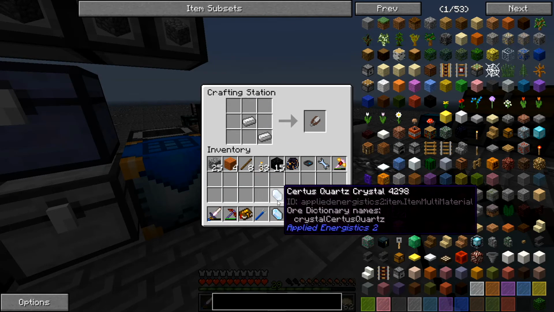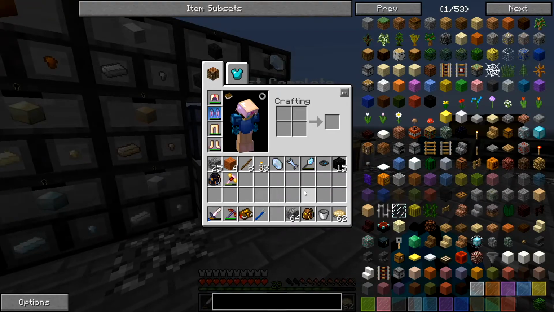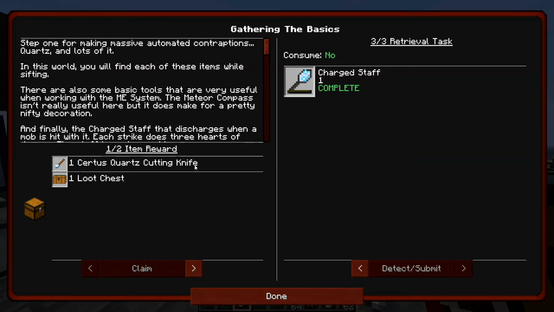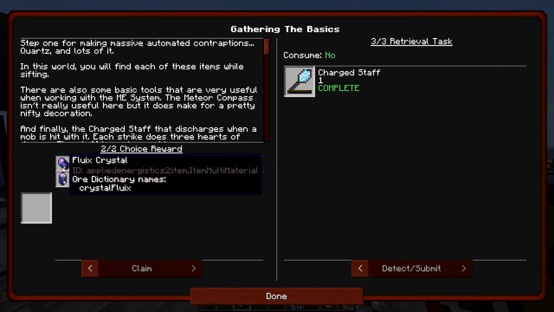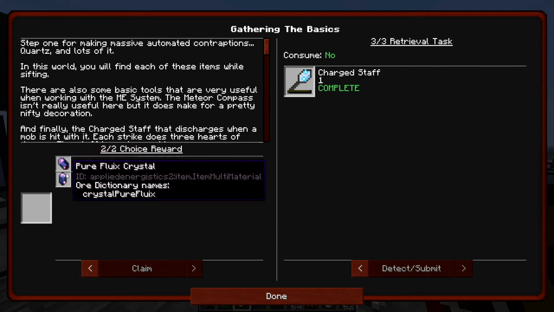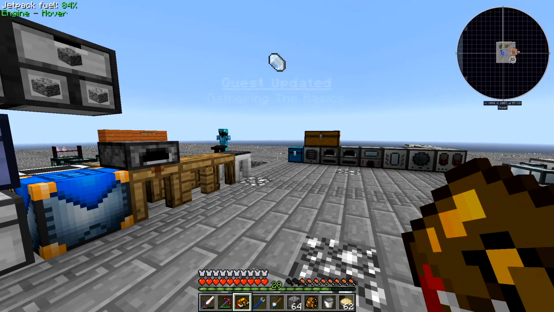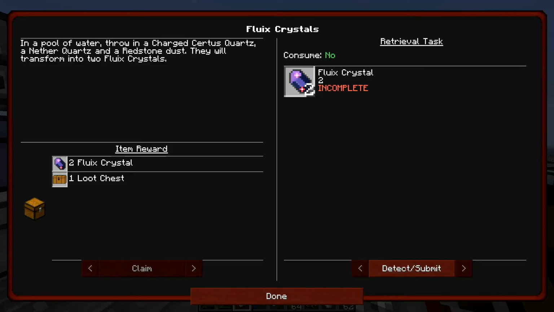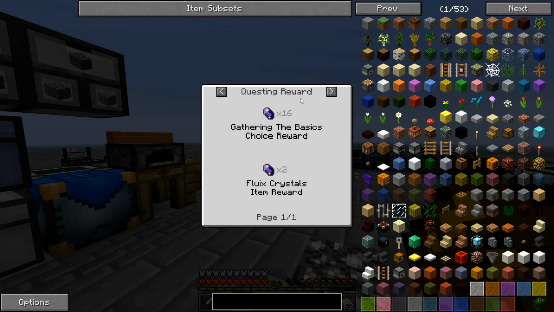So I think it's just like you. Cool. That should be quest complete, which gives us a cutting knife. And we're going to want pure Fluix crystals. I'm going to definitely take pure. I believe those are kind of a lot harder to get. Or not like crazy hard to get, but yeah, it tells us here.